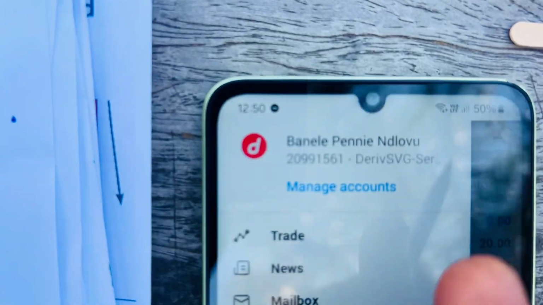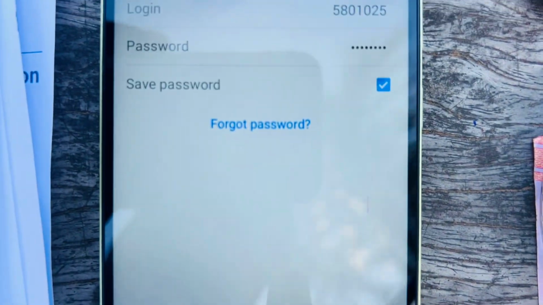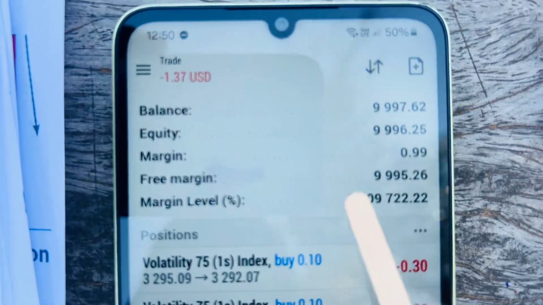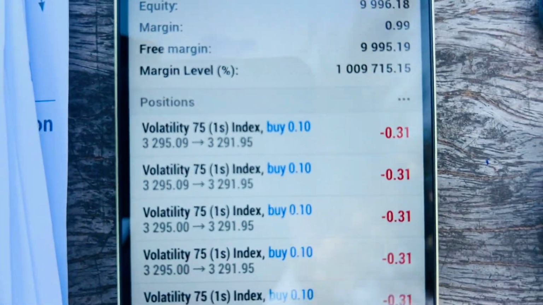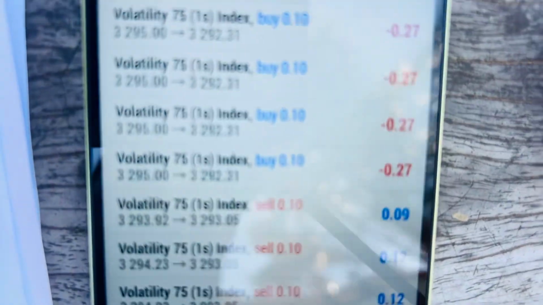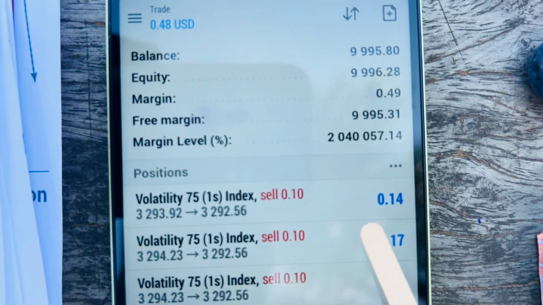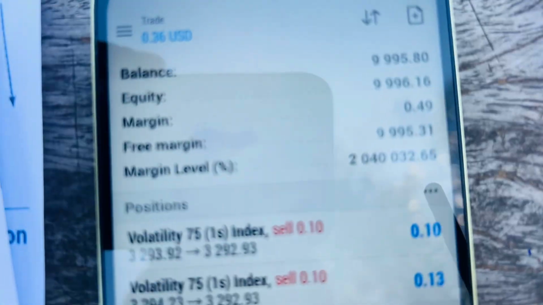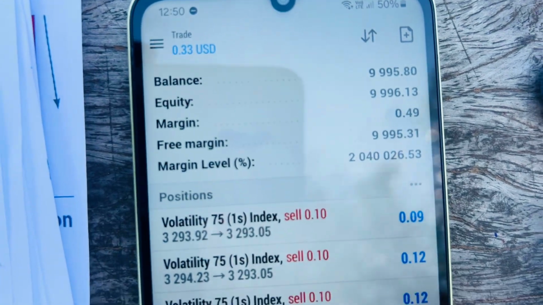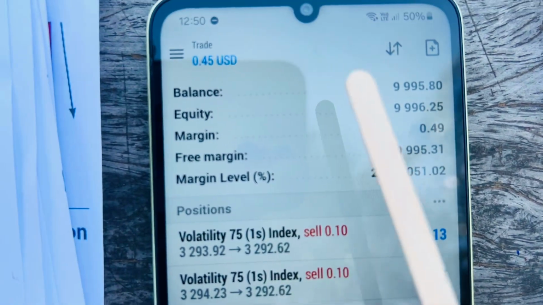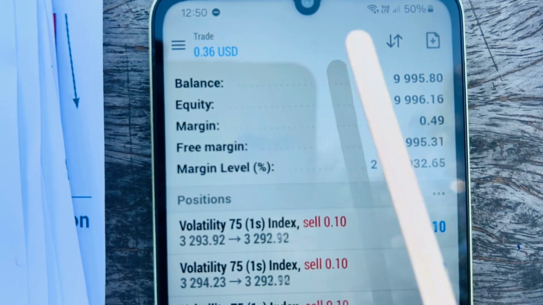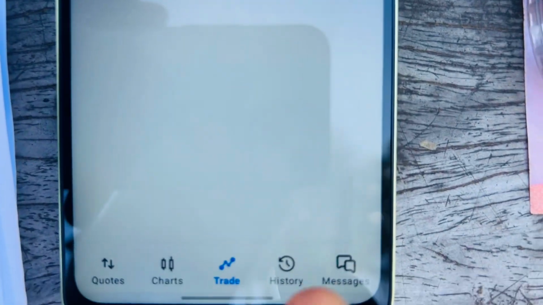Now, if we tap here, let's change to demo account. This is my demo account under Deriv. Now, this is my demo account, and if I go here, you see that I took trades of buys and sells. Now I can easily close the ones that are losing and only post the winning trades, right? Which means you'll see the winning trades and think that I'm making money while I'm not making money. That feature is not there, but some traders find a way to actually edit it. I don't know how they edit, but they just edit, and then you'll be able to see this, but you cannot click it and show the real or demo account.